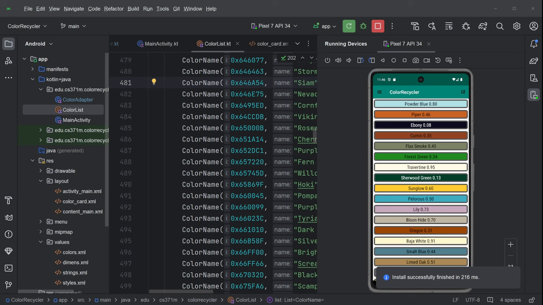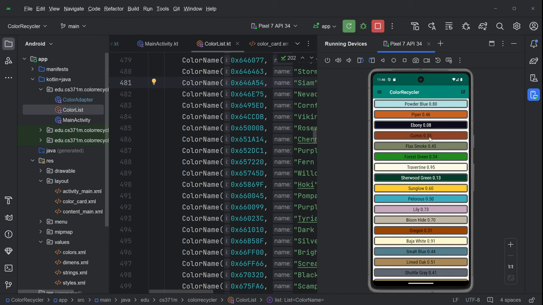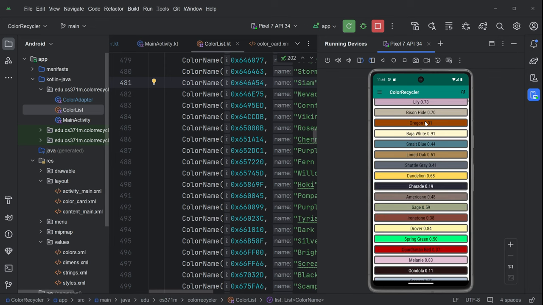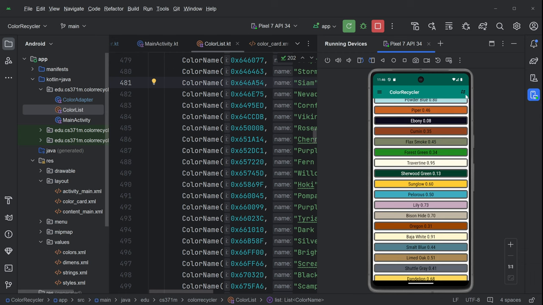All right, welcome to our flip classroom. It's a colorful one. We have our app running here, and you're going to see a randomized list of colors. The first view is the list in linear order, and they're all in these nice little bubbles. That's from the color card layout. I'll show you that in a minute.